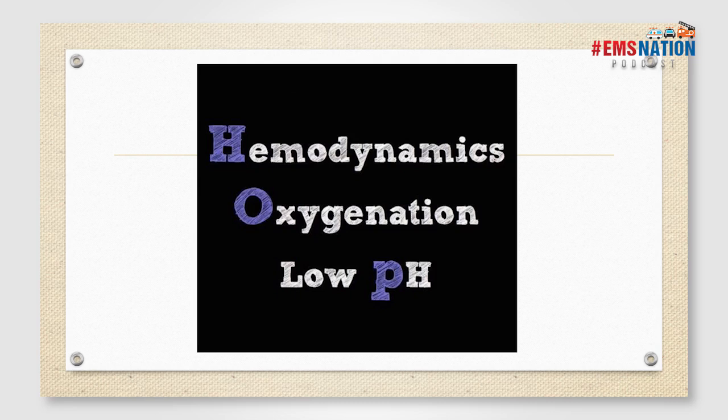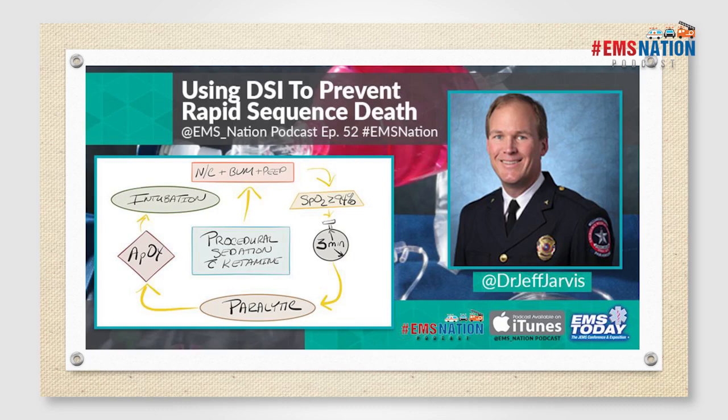Not addressing insufficient hemodynamics will result in worsening outcomes. Not addressing appropriate pre-oxygenation — worse outcomes. Unrecognized acidemia in our patient — worse outcomes. RSI has been redefined to resuscitation sequence intubation, and our skill set is expanding. Delayed sequence intubation is happening now in Williamson County, Texas, by Dr. Jeff Jarvis, a paramedic turned EMS physician, who instituted a protocol for optimizing pre-oxygenation and denitrogenation prior to intubation. In some cases, they'll transport patients on CPAP to the emergency department.